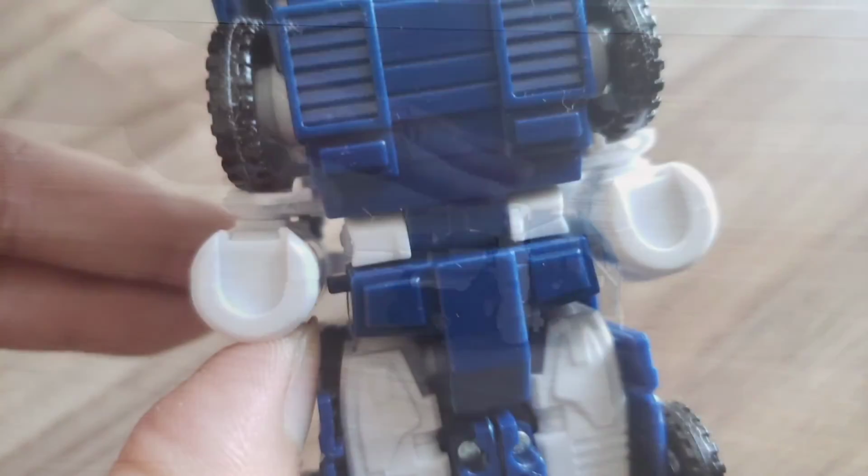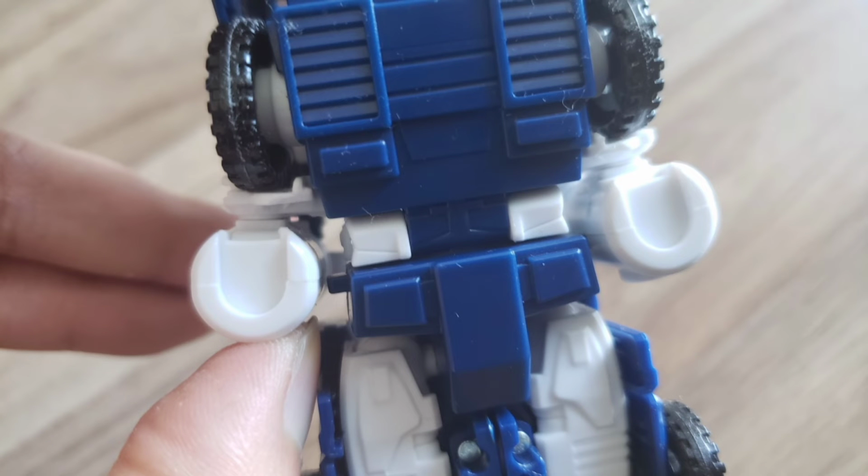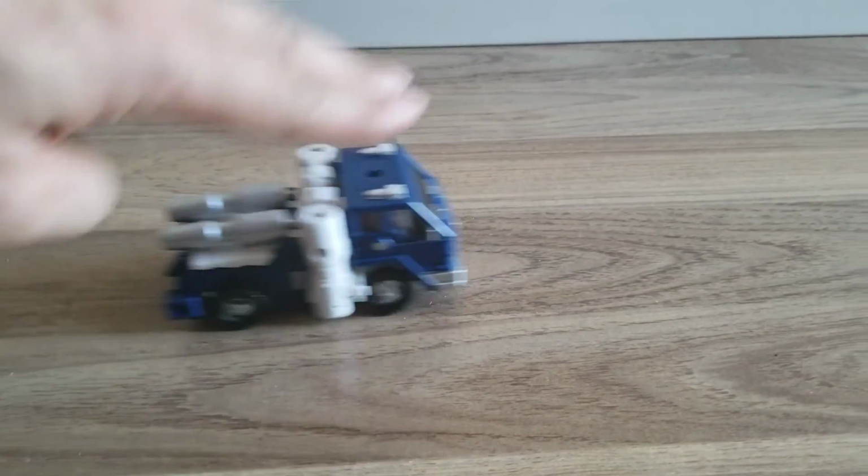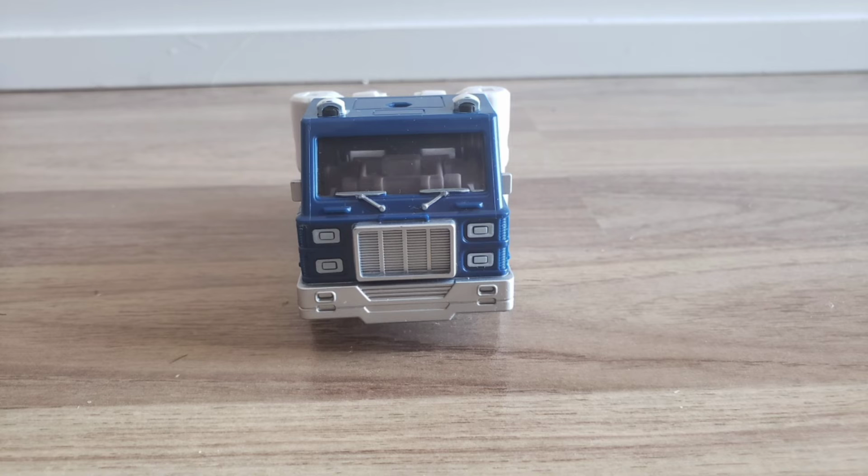So I missed the step in the transformation that allows him to roll. He has these tabs on the side of his hips that you need to plug into the smokestacks in order to provide clearance between the wheel and the mud flap. And now he can roll slightly more freely. And here he is in vehicle mode.